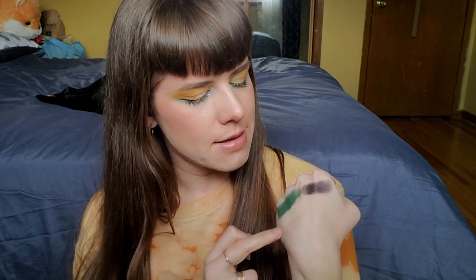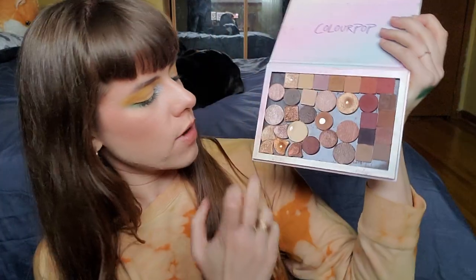The shadow ranking 19th is Kezi, which is depotted from the Juvia's Place Magic Mini palette. I ranked it above the others, but still low, because if you remember, I scraped out enough product to hit pan on to mix into my chai shadow from my Pan That palette side of the project, and it worked out. I hit pan on the chai Kezi mixture, so it was really easy to hit pan on Kezi.